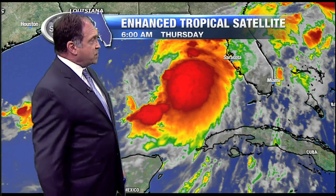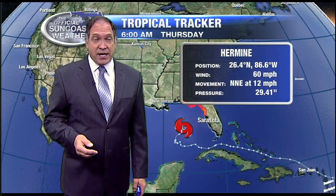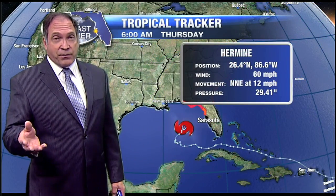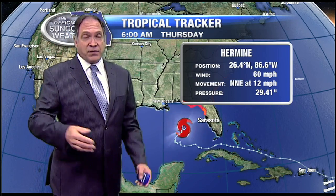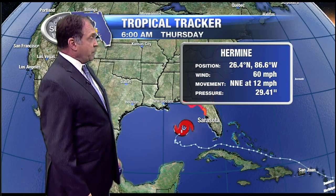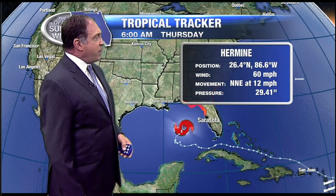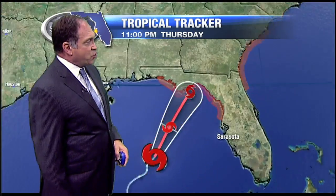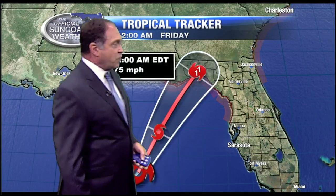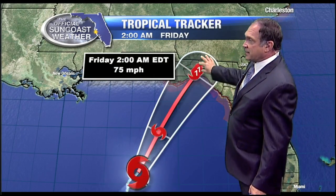Those are headed toward parts of the Gulf Coast. Up around the Big Bend area, that's where you'll see those 10-inch rainfalls a little bit later on today. But even so, around here we can pick up an additional 4 to 6 inches of rain before it's all done as we go through the next day or two. 60-mile-an-hour winds as of the last observation, northeast wind at about 12. Hurricane Hunter aircraft investigating — we'll have an update on the system as we head into the 11 o'clock hour. North-northeast motion now, indicating that little bit of a turn off to the northeast. Forecast to become minimal hurricane strength, perhaps, as it makes landfall.